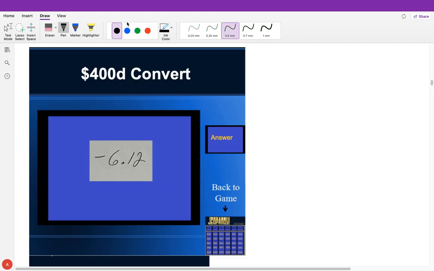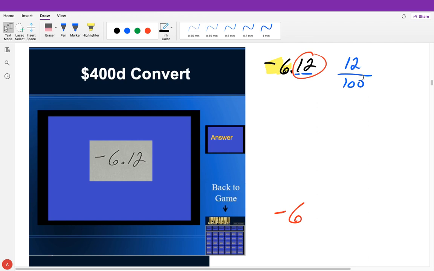All right, so for this problem, it says convert negative 6.12. And once again, I know that this is a decimal, so I'm going to convert it to a fraction. So once again, I see it's negative 6 point something, so I know that my answer right away can be negative 6, and then I can just rewrite it as a mixed number. So I can just focus on the decimal of 0.12. And then remember, when we're converting a decimal to a fraction, we need to know our place value name. So it's our tenths and our hundredths. So that means that we have 12 out of 100.